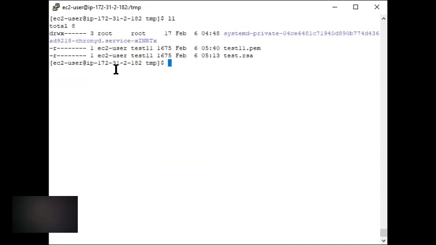You can see that ownership changed to ec2-user, and permission is 400. If I change the permission of this file, then it will not allow login. It will show permission denied or not authorized. Okay, so I try to log in now.